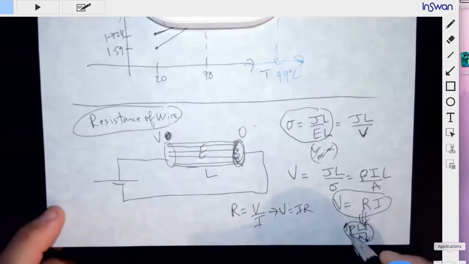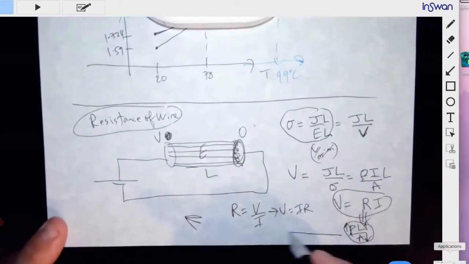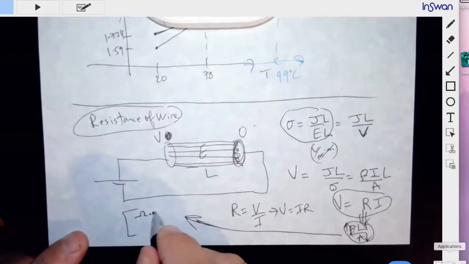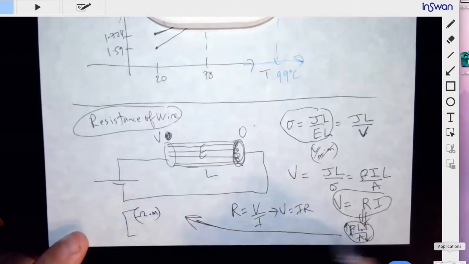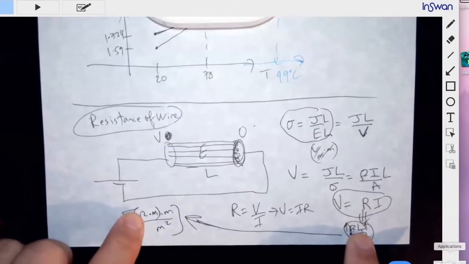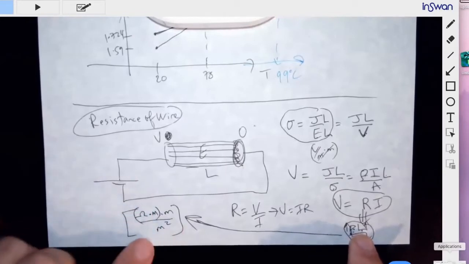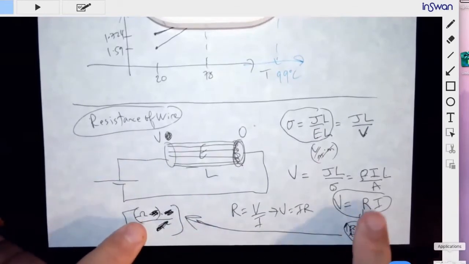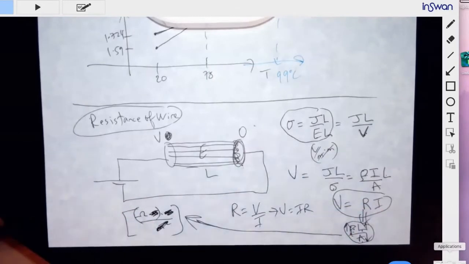So let's see, in terms of units, does this work out? What are the units of the resistivity, the rho? I believe it was ohm times meter. And then you multiply that by meter, and then you divide by meter squared. Just simply from unit analysis, if resistivity has units of ohm meter, then it should work out like this, because meter cancels meter squared. Then resistance should have units of ohm. You see, so it makes sense in terms of units.